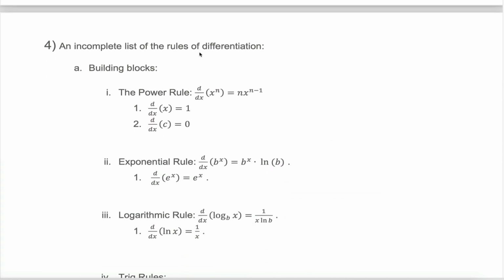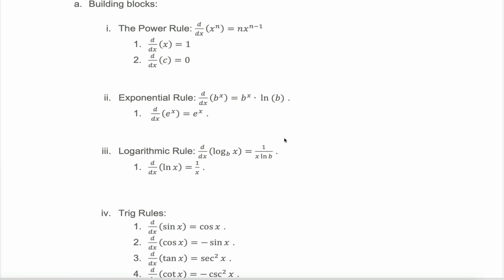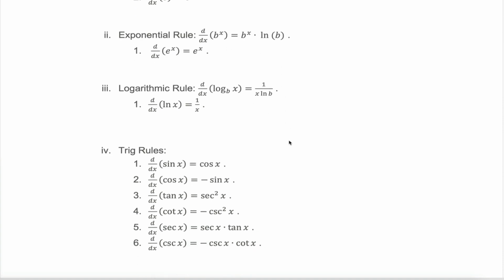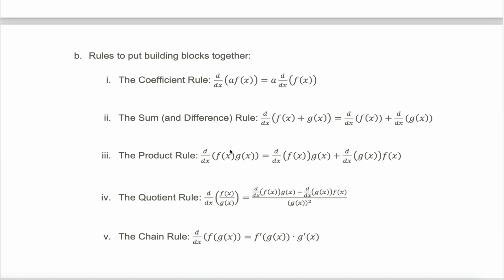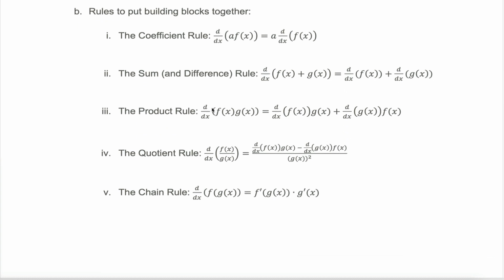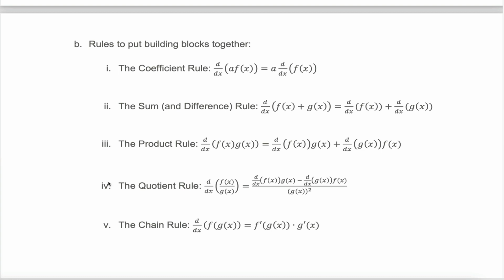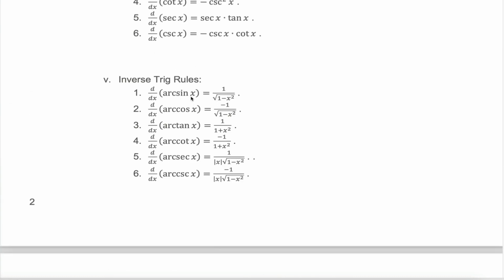This is an incomplete list of the rules for differentiation, in other words, taking derivatives, that you see in a Calculus 1 class. We have these different building blocks, the power rule, exponent, logarithmic, trig, inverse trig results, and then we also have these rules on how you put stuff together, right? Coefficients you can kind of ignore, sums and differences if you're taking derivatives, just take the derivative of the terms individually, the product rule, the quotient rule, the chain rule. I mean, we spend months learning all these different rules.